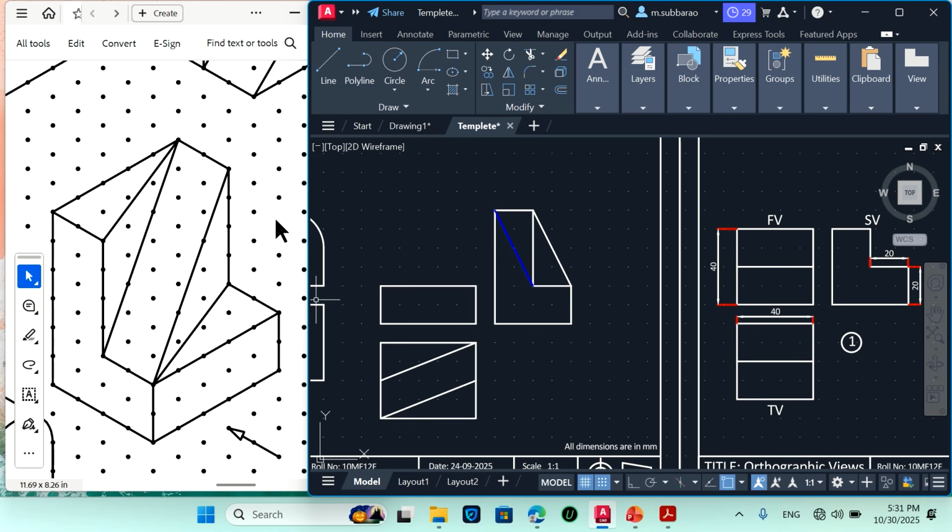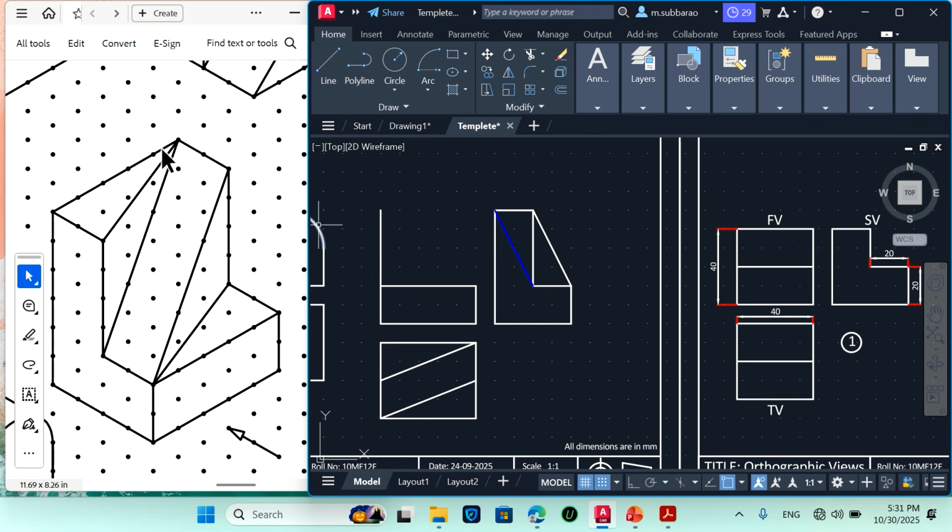So this corner point in the front view is here. Now first you draw this corner point from here to here. This corner point is over here, and this corner point in the front view is here. So you join these two. Then again, join this corner point over here, this side.